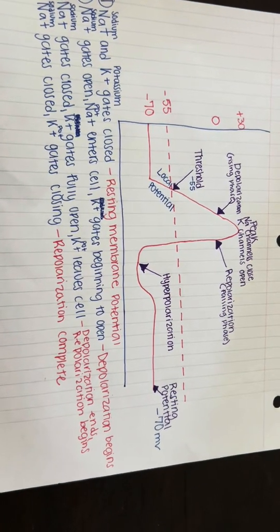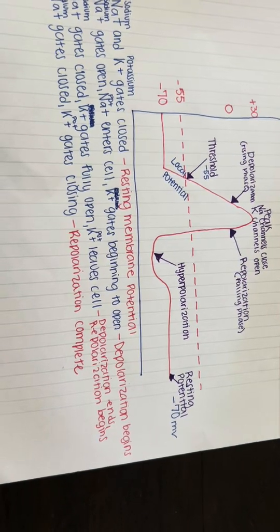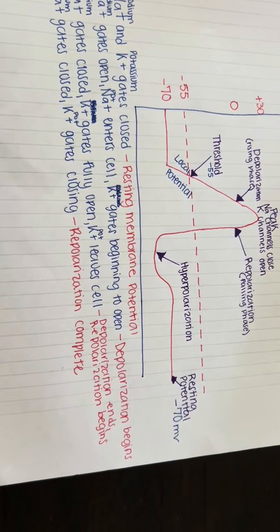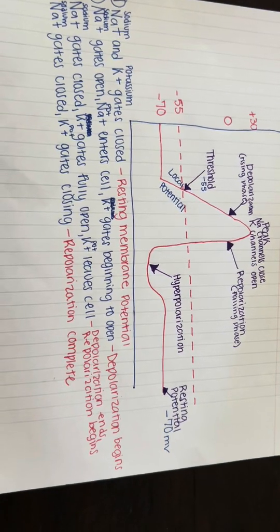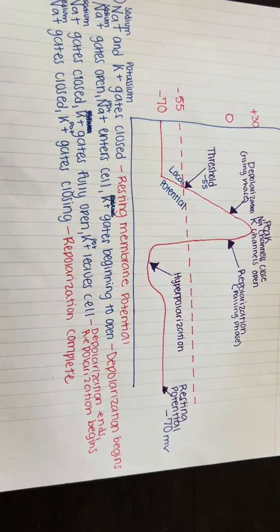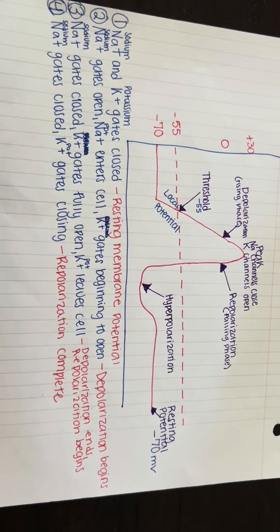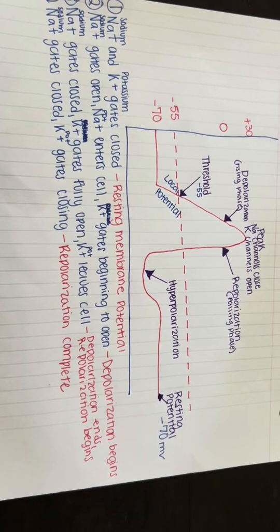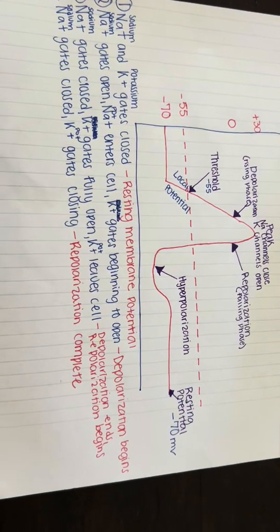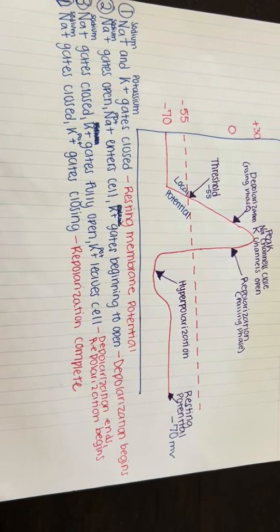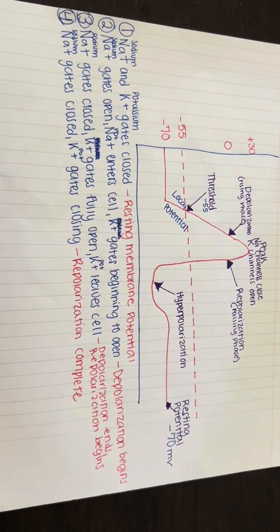This allows potassium to flow out of the cell. The loss of positive potassium ions promotes repolarization, which is known as the falling phase of the action potential. The neuron returns to resting potential. Then the potassium channels close and the membrane returns to resting membrane potential, ready to be activated again.